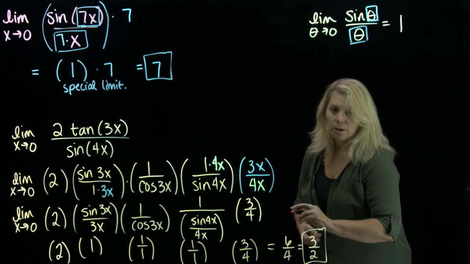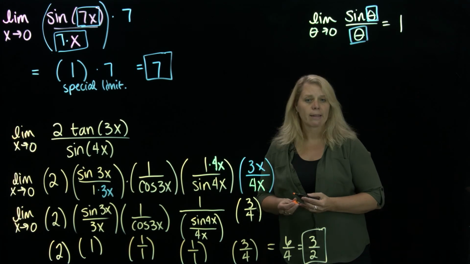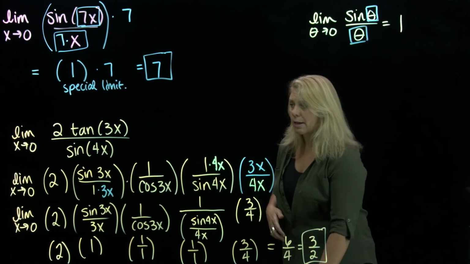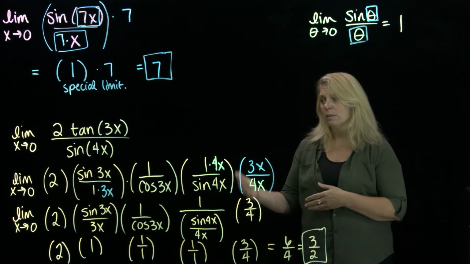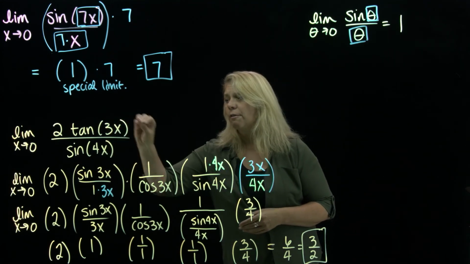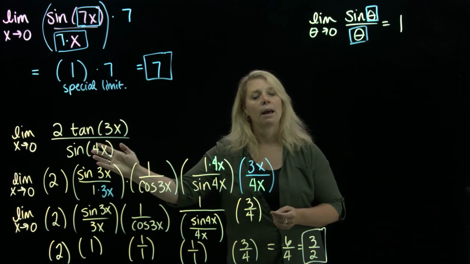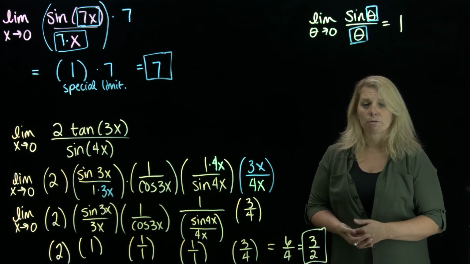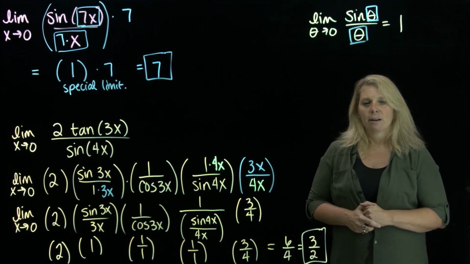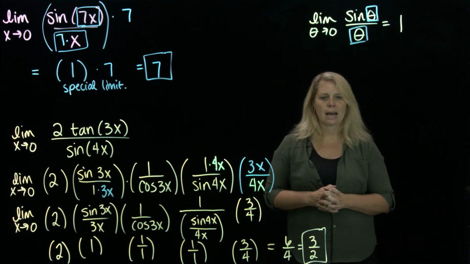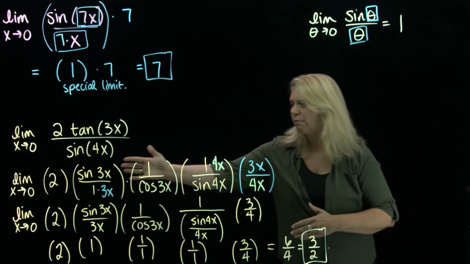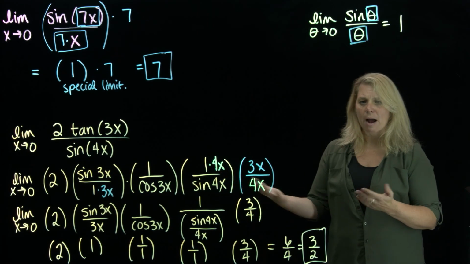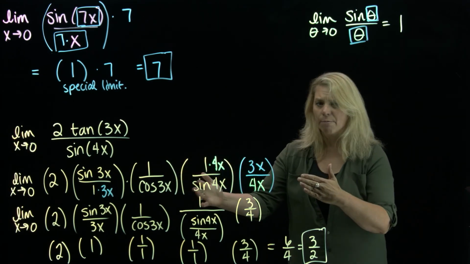All right, so you should be saying, I should want to check that, and that's a good idea. You should check that. You should plug in some numbers really close to 0 into the original function. Make sure you're in radian mode, and you should notice that you're getting decimal values that are very close to 3/2 or 1.5. All right, try some more problems like this, and hopefully you can get through no matter how complicated they are, no matter how many parentheses there are. You just got to keep track of balancing everything.